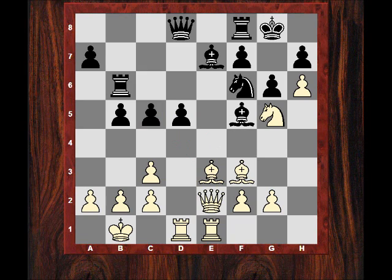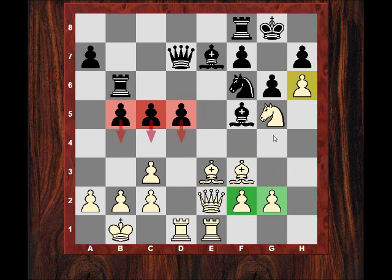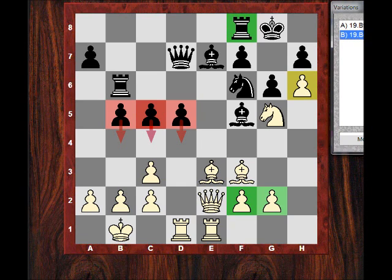So Qe2. Now Qd7 was played. Qe2 means the rooks are eyeing d5, and g4 is now supported because there's a battery to support it. The bishop if it moves will be attacking e7 as the battery is emphasized. Qd7 supports b5 and means the rook is now free to move to b8 or e8. Now on engine inspection, this move Bc1 seems quite passive — not favored very much.